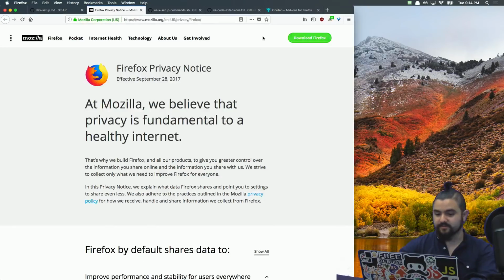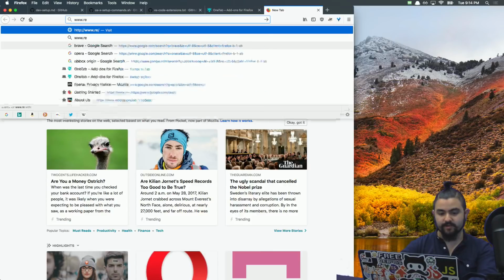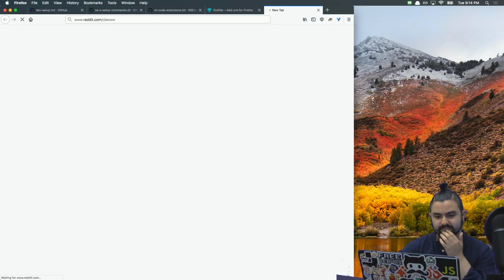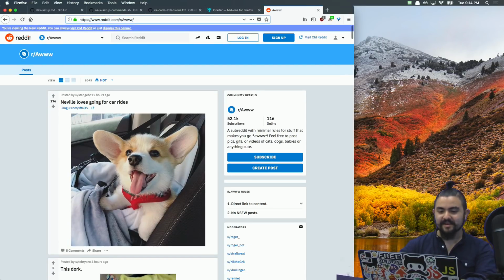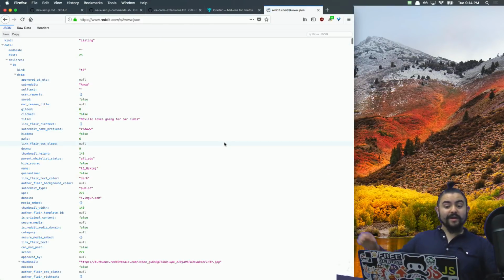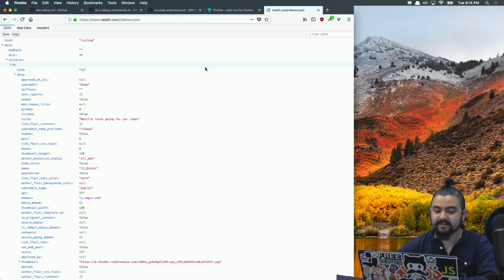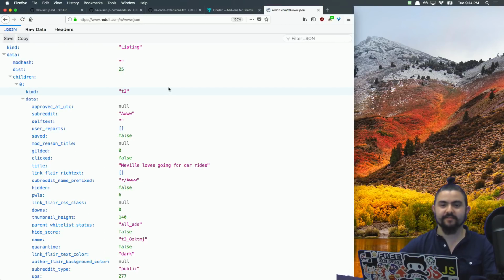JSONViewer. So let's say I go to reddit.com/r/all. There's their 3 W's. If you add .json, that will give you JSON data. Oh my goodness! It's built into Firefox. That's really cool. So typically for Chrome, I use an extension called JSONViewer, and it automatically formats the JSON. But this is great. I had no idea that Firefox had this built in.